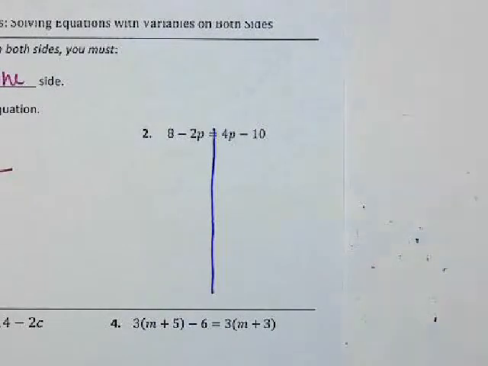Do I have variables on both sides? Yes. Okay. Your practice today, some of them will have variables on both sides, some of them won't. It'll be like what we've been doing. So you got to ask yourself, do I have variables on both sides first? Okay. Then from there, you'll know what type of problem you have.